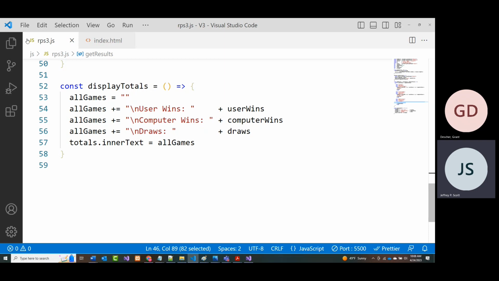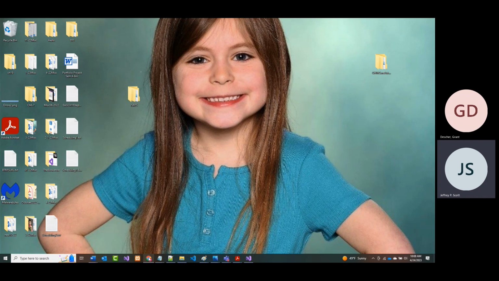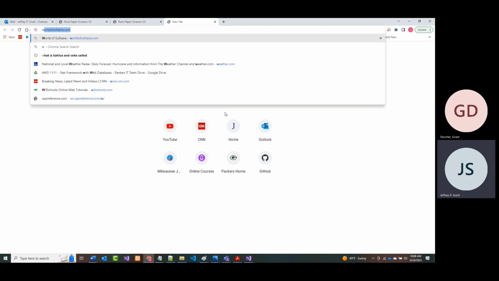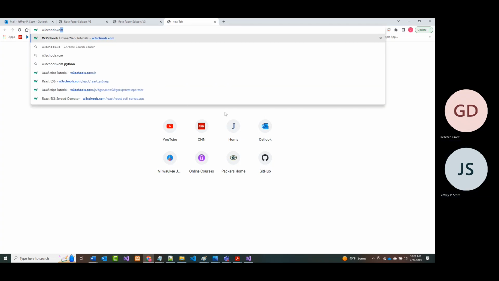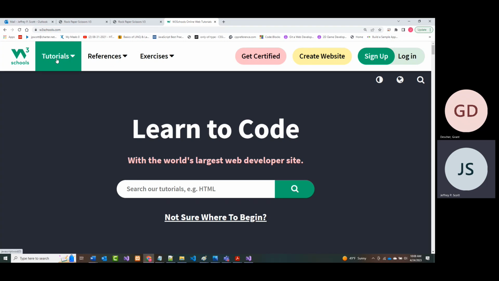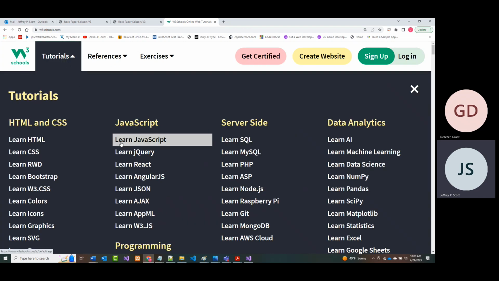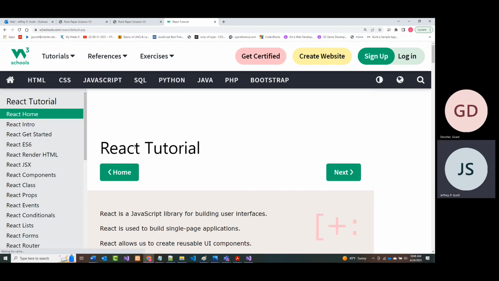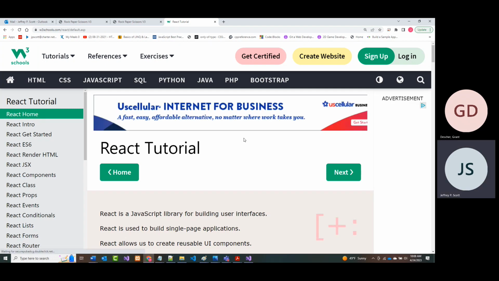All right. Okay, let me save that. And I'm just going to quit this. Now, the next thing that I want to do, and we are going to take a break fairly quickly, is I'm going to go out to W3 Schools. And amongst their other things, when we go down to tutorials, there is one in here that's someplace. There it is, Learn React. All right. So let me go till 10:15 because that's about when we took our break last time. And then we'll take a break and then we'll come back. And I'm not going to talk real long after that. We'll be done probably around 10:45 or so. Okay.